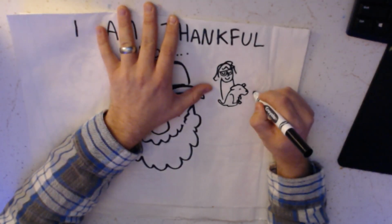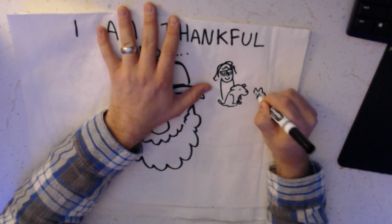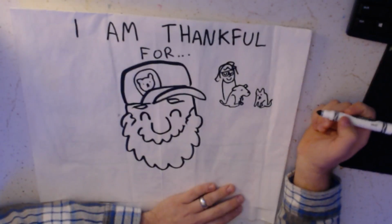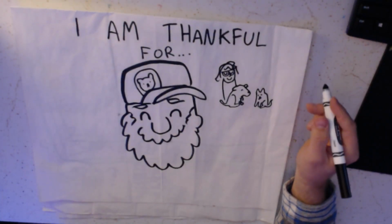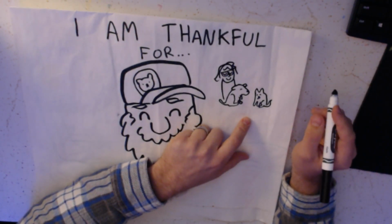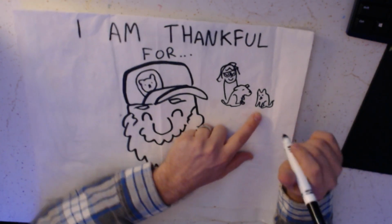We also have a nice cat. Her name's Bella. And she is such a cuddler. When she was a little kitten, she was really wild and crazy all the time, and she would never settle down. But now, she just wants a good lap to sit on, and she wants to purr really loudly on you and make you feel good. So I'm really thankful for that.